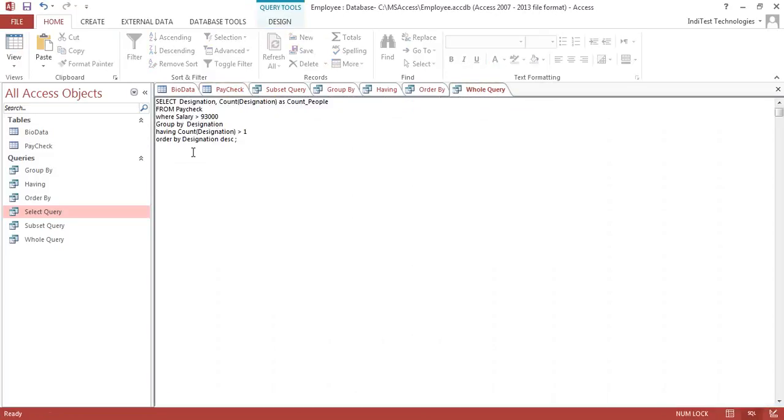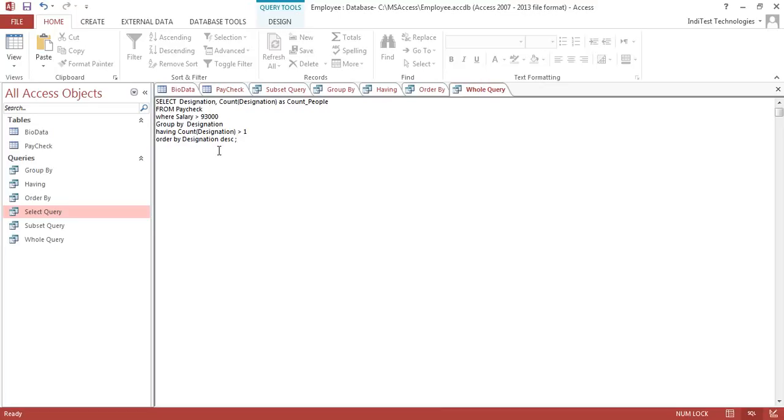But I also need to make sure that on the group by data set that I will receive eventually, I have only those rows from that group data where the count of designation was greater than 1. But I also want the results to be ordered by designation, and that too in a descending order. Now I know it's a lot to digest, but we are going to look at the steps individually one by one and see what impact they have on our query.